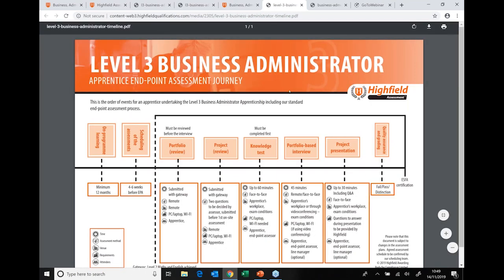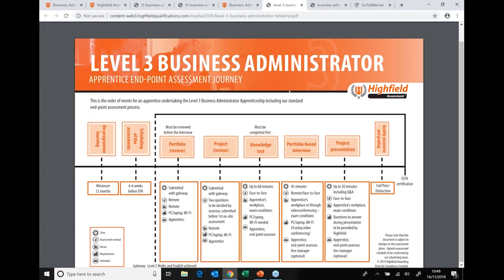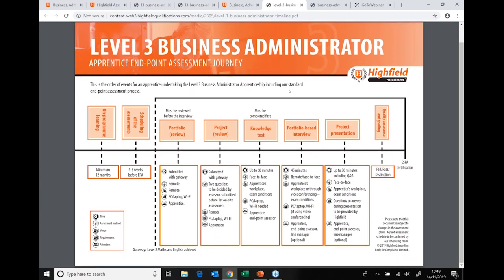Again, what we found with all of this, with all of the support materials really, is that we've tried to provide them in some different formats for different target audiences. So the full EPA kit is really designed for providers and employers to really understand the detail about what the assessment requirements are, exactly what is going to be assessed, exactly how it's going to be assessed, and some of the documentation to accompany it.